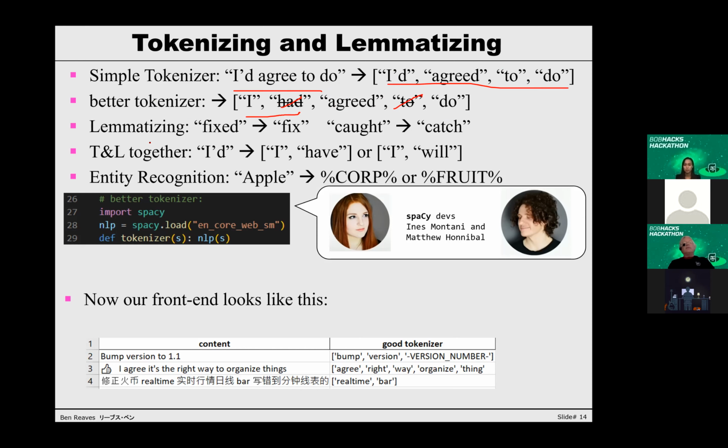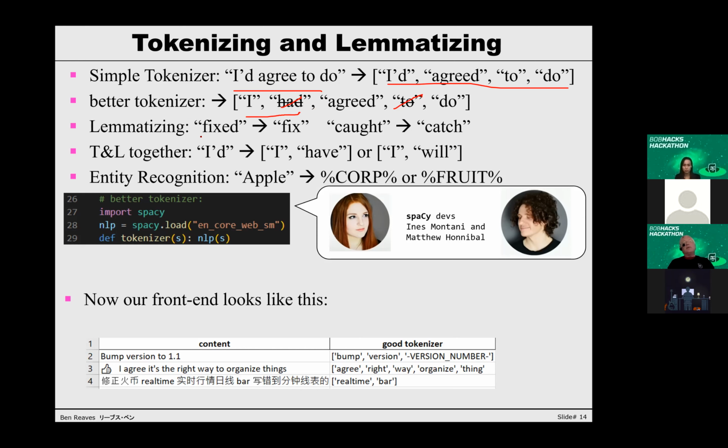We also need to do lemmatizing. This gets very grammatical. This is a little hard. For example, I showed you the word agreed. It really should be present tense because if somebody said, I will agree to do that, that's the same meaning as I agreed to do that. Okay, that's basically somebody saying an intent that he's going to do something. So that's basically the same meaning. So we really shouldn't keep details like tense and plural and so on. We've got to put them down to a root form.